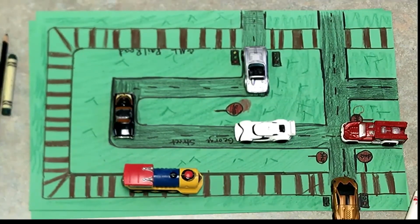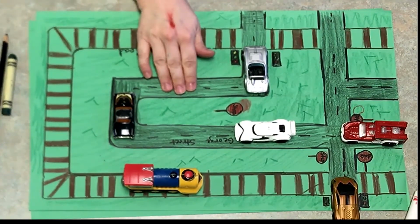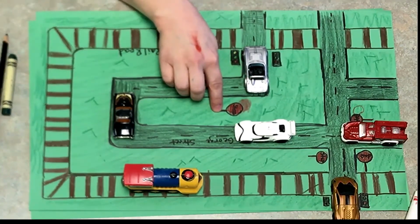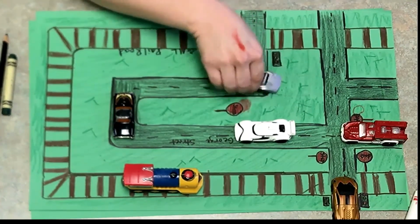All right, guys, we're finished making our road map. We've made our railroad, and we've also made a street with street signs, stop signs, and railroad crossing signs. I hope you can have as much fun as I am.